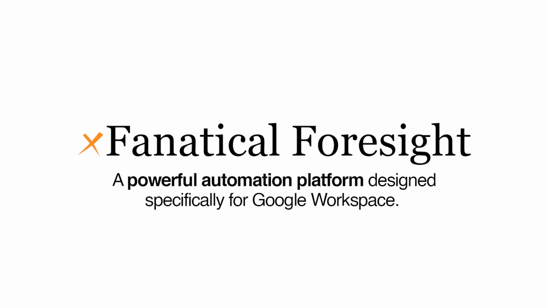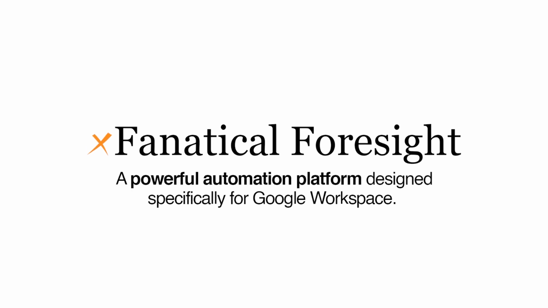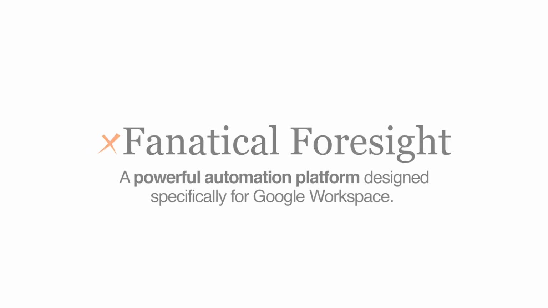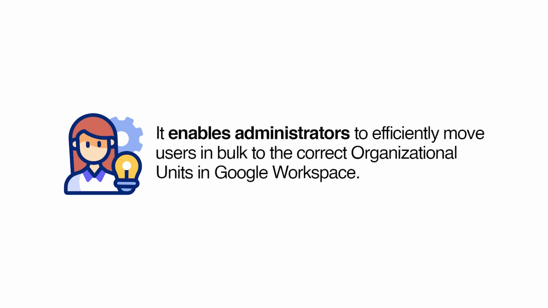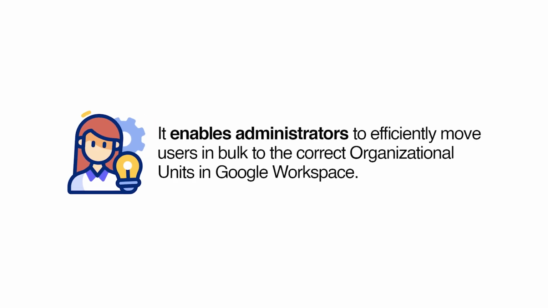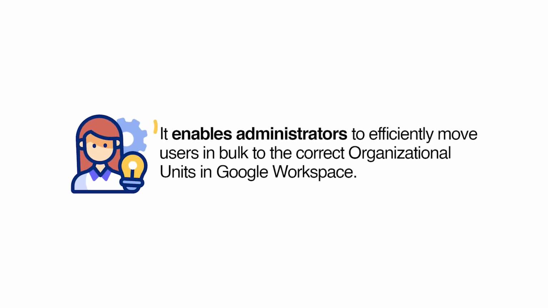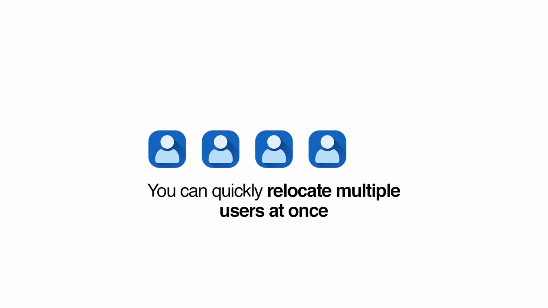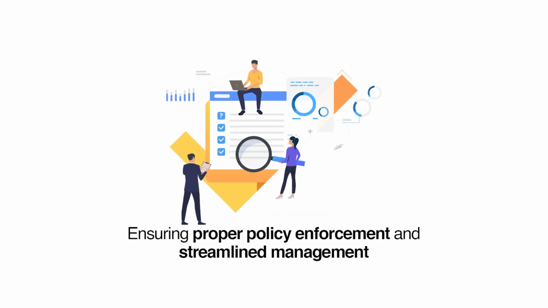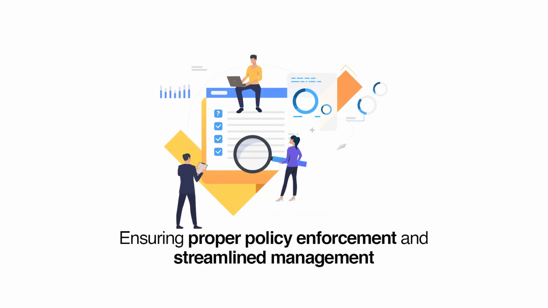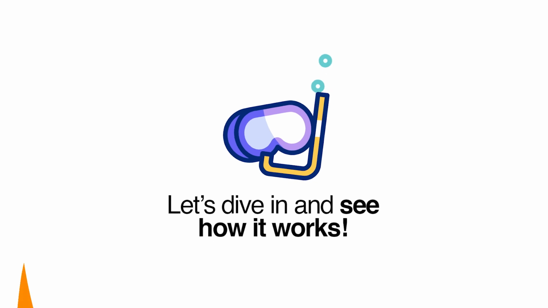That's where xFanatical Foresight comes in, a powerful automation platform designed specifically for Google Workspace. It enables administrators to efficiently move users in bulk to the correct organizational units in Google Workspace. You can quickly relocate multiple users at once, ensuring proper policy enforcement and streamlined management. Let's dive in and see how it works.